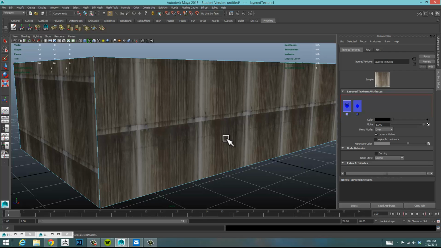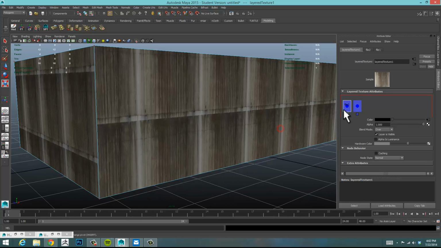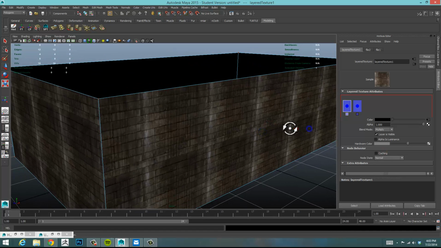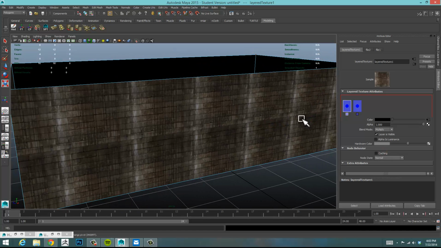Now I can blend this on top of my file 1, so we can see this detail below the detail in file 1, or above on top of the detail in file 1. So I'm going to select my file 2 here. I'm going to go to blending mode, and I'm going to select multiply. So now we can see all that detail being sort of blended on top of the other brick wall.